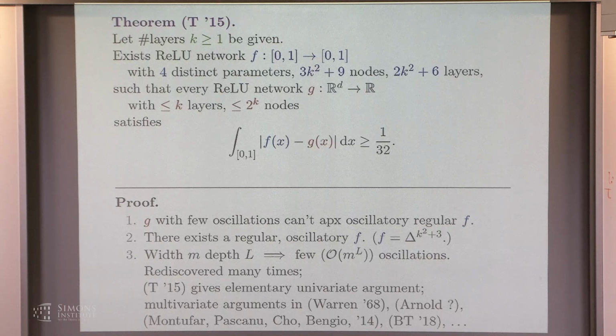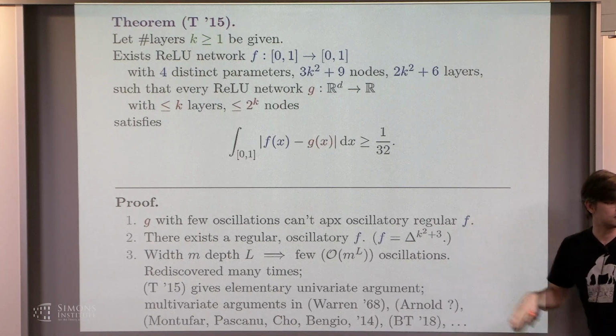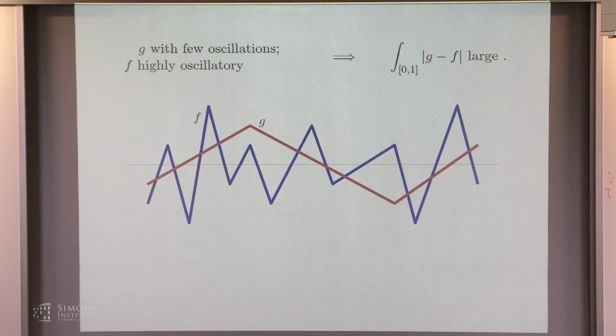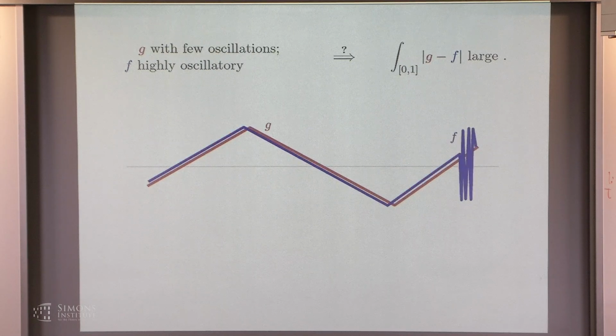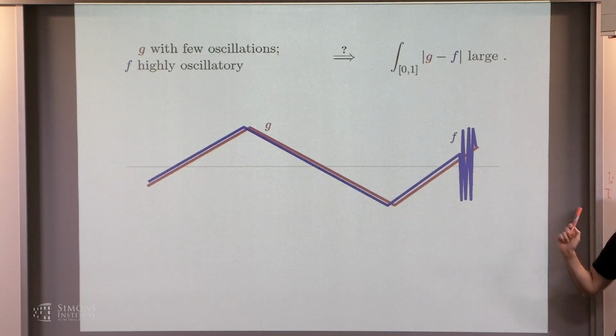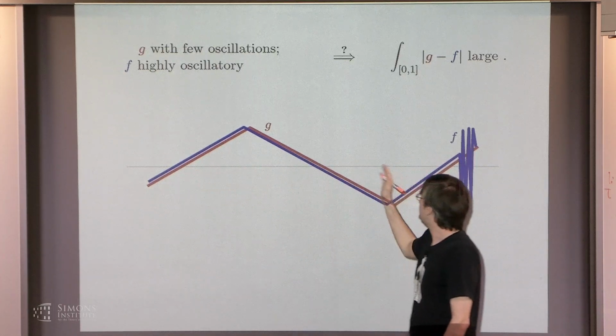Every time I sat down to prove it, my proof was complicated. So maybe it's fun to just think for a second. It's an intuitive claim, but here's how I proved it. I said, okay, well, first problem is that if I have my highly oscillatory F and my low oscillatory G, this is actually not enough. So I've drawn the L1 norm here between them. If F has many oscillations, but they're scrunched up, I can't prove this high gap. So I need F to have very balanced oscillations.